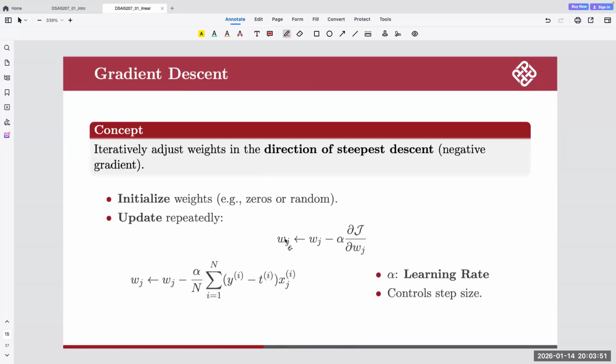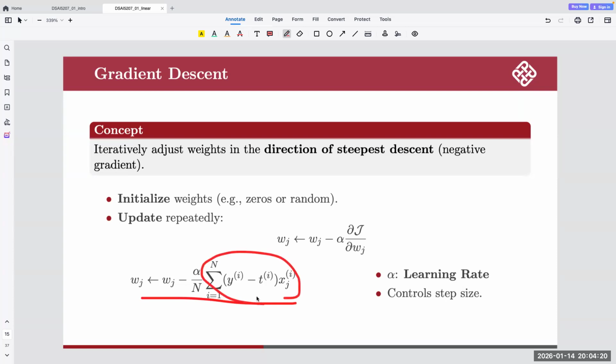We can repeatedly update the weights along the derivative of the cost surface at the current point of the weights, going along the slope in the direction of the gradient that goes deepest.